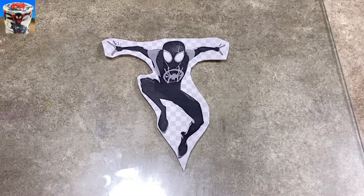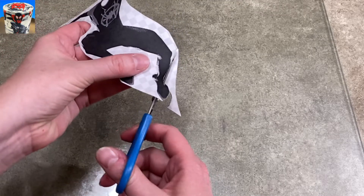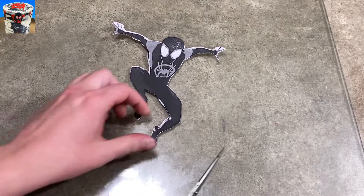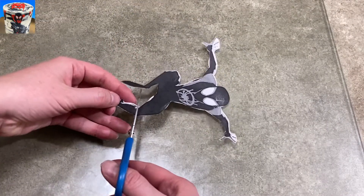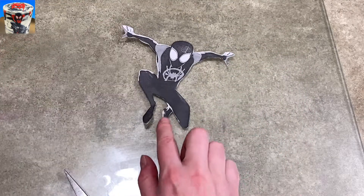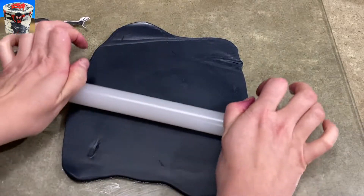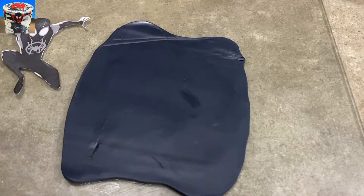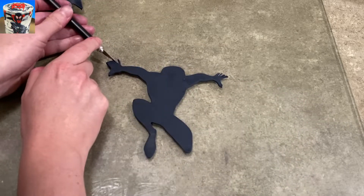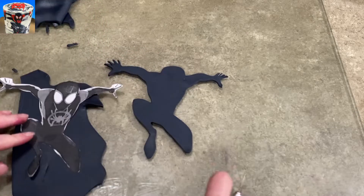Here's Miles now — take your screenshot if you need it, pause your video, print it out, whatever you've got to do. This is the one I used, and I'm sharing it with you. When I held him up, I realized he was too tall for my cake — I had just used a little cake. So I'm cutting off the foot, and now it just looks like his other foot's behind his body and you can't see it — a little cheat there. I used his template on some black gum paste and just carved it out.